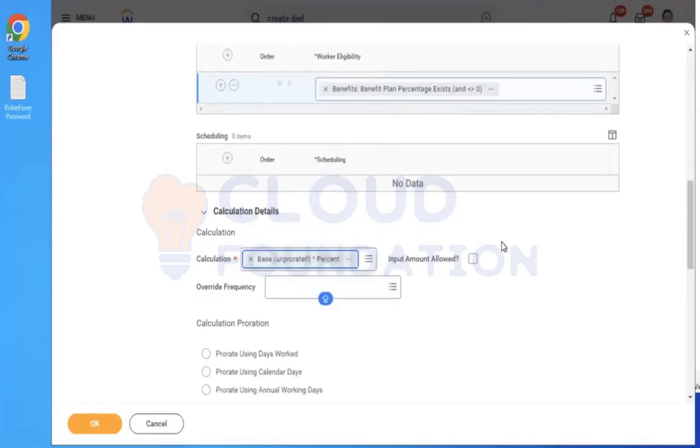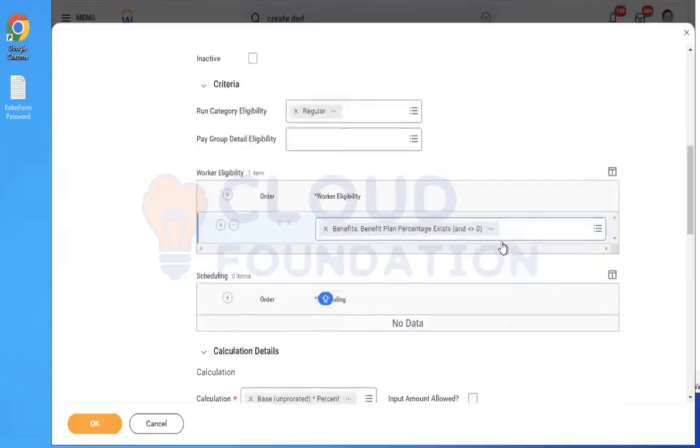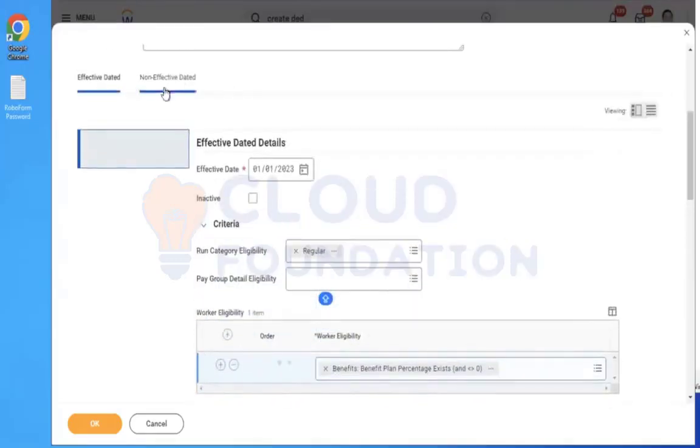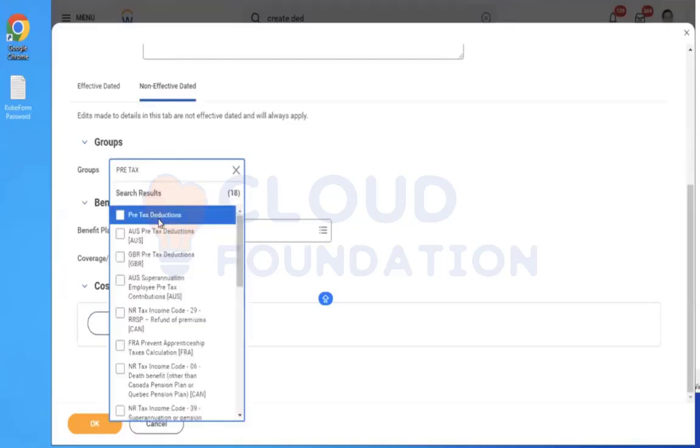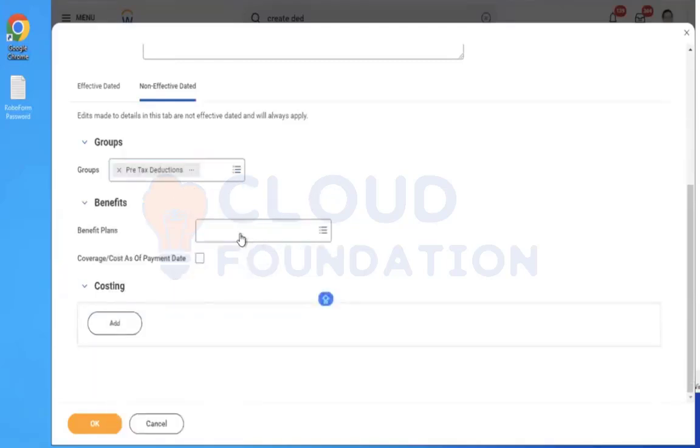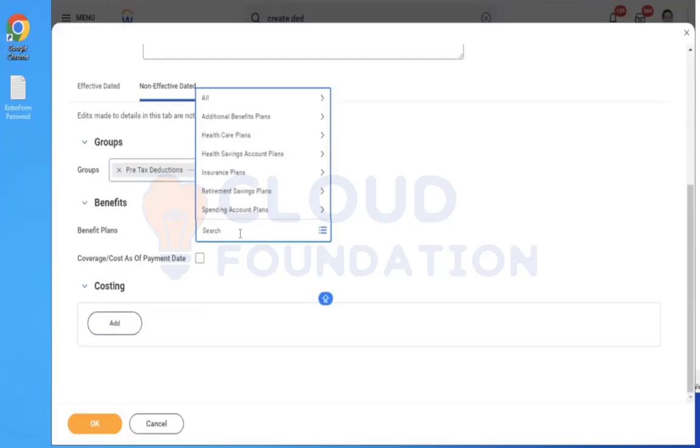Now here go to non-effective dated. Give it as pre-tax benefit plan. Then give your benefit plans here.